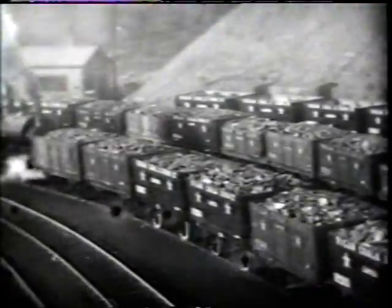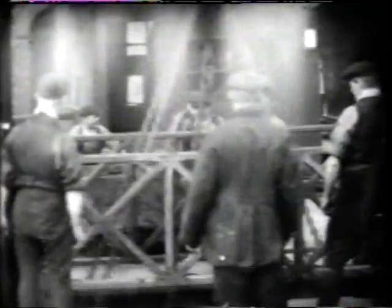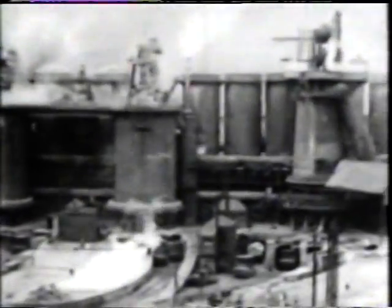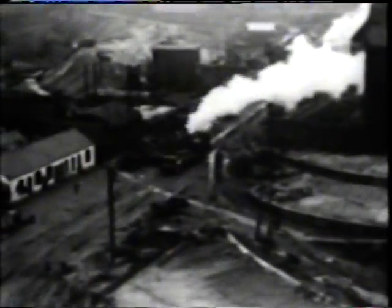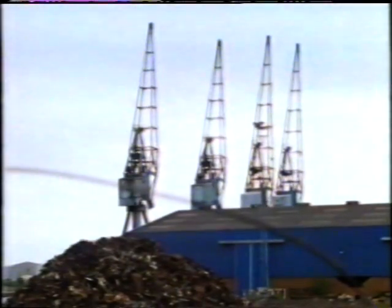The high spot of this chapter in the story of South Wales industry was reached about 65 years ago. Its roots were in coal mining and in steel making, which had long since taken over from the iron industry of the very early days. The area was near the top of the league of Britain's big industrial regions. The way out for the region's products was through the ports, the largest being Swansea and Cardiff.